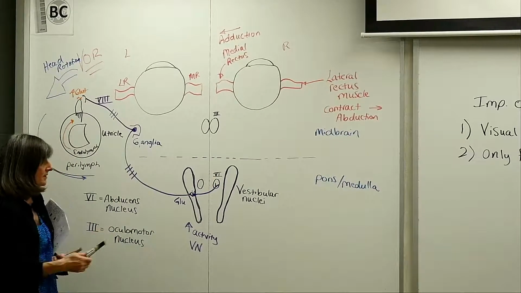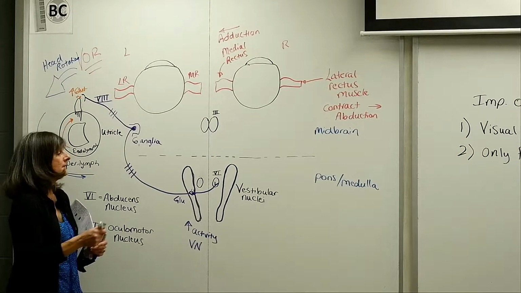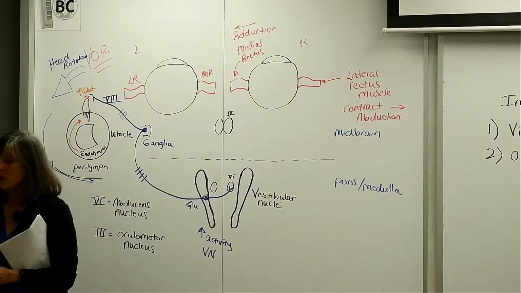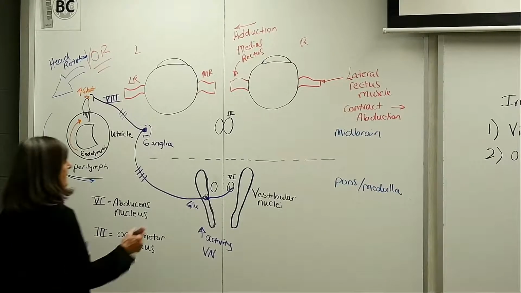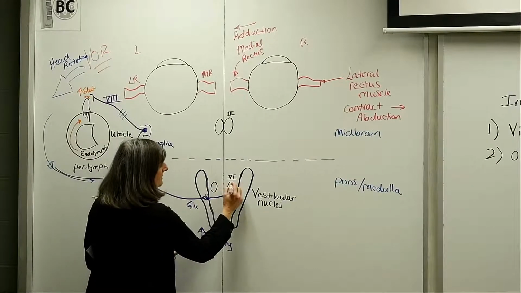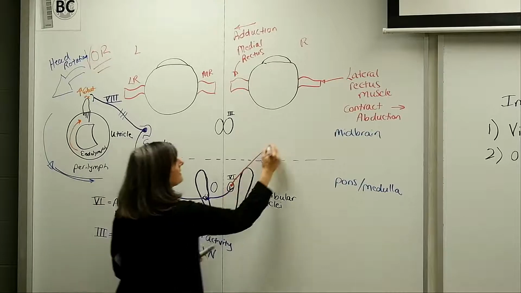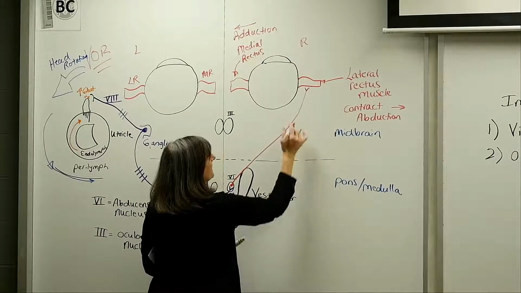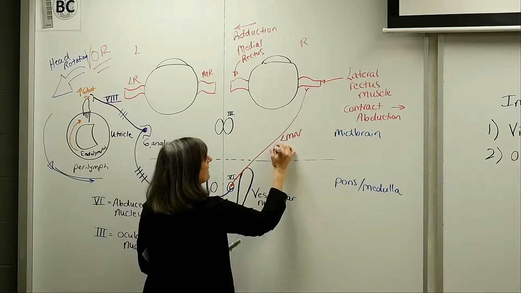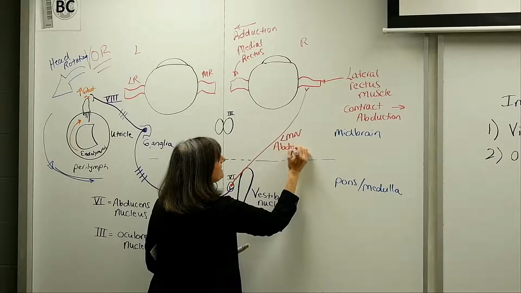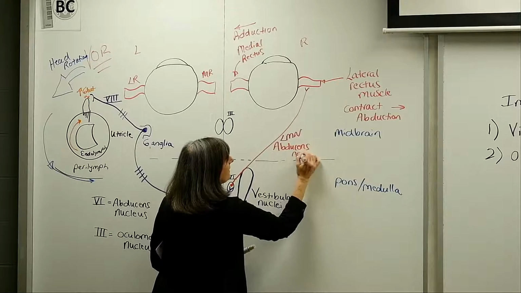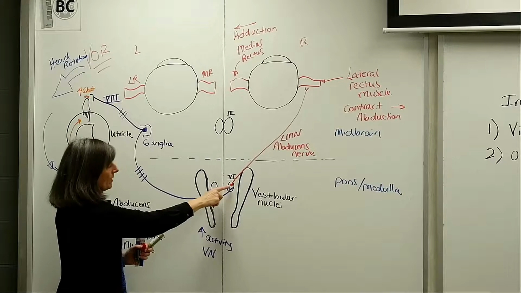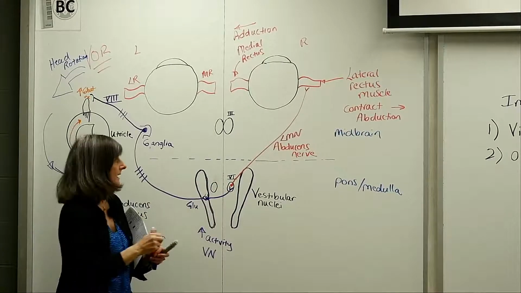In the abducens nucleus, we have different populations of neurons as well. One of these are our lower motor neurons that are going to innervate the lateral rectus muscle. Okay, so it's going to go up and innervate our lateral rectus. So this is our lower motor neuron that innervates the lateral rectus. And hey, guess what? This is called our abducens nerve, because it's going to abduct the eye, and the cell body is in the abducens nuclei.